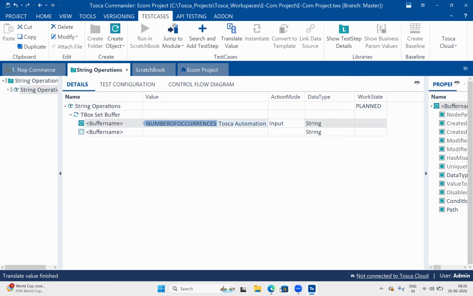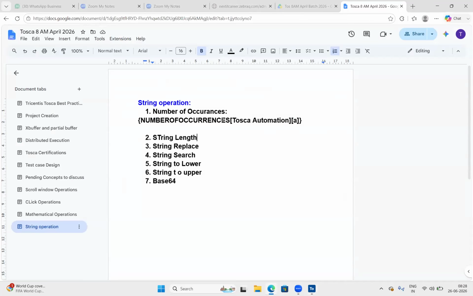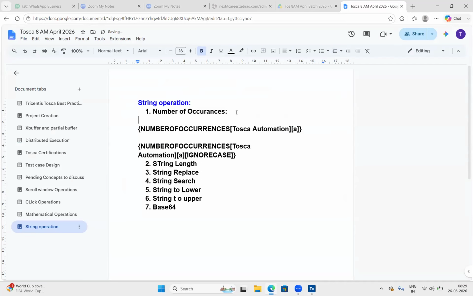So see here, team, observe this particular input data. The input is Tosca automation. In this Tosca automation, how many A's are there in total?